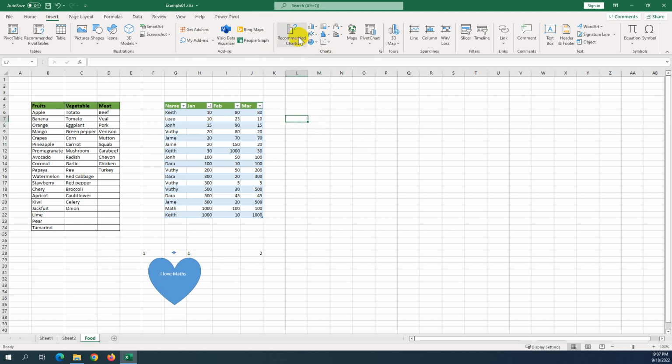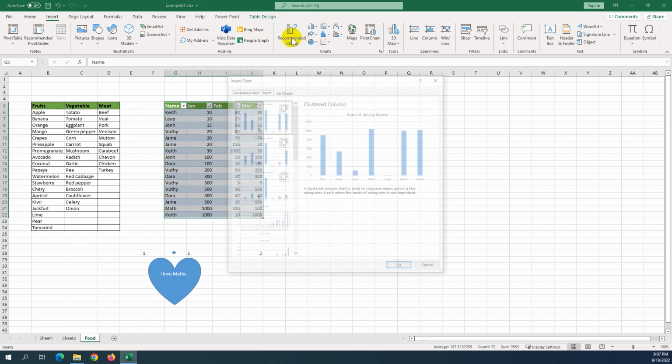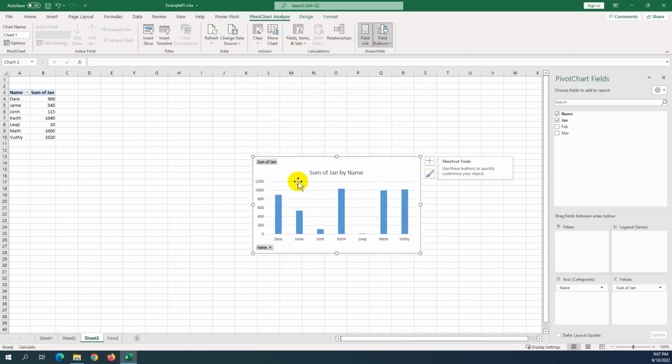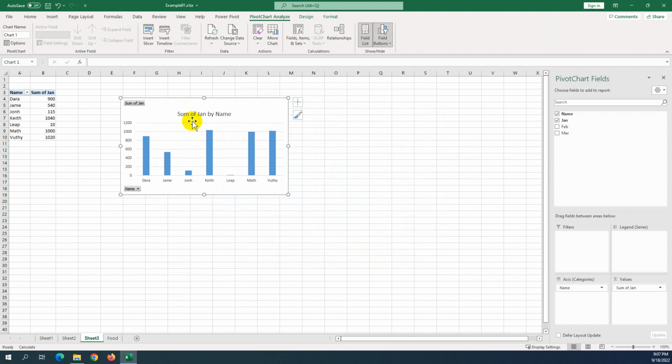For the chart, for example, I select any here. This is the recommended chart. It is a template from Microsoft, like a sample from Microsoft Excel. You can see it's like here. We can select any template we want. For example, I select OK. I will make a template here.